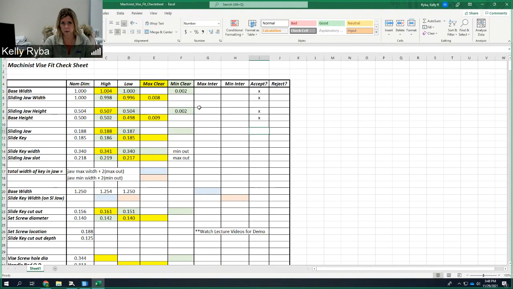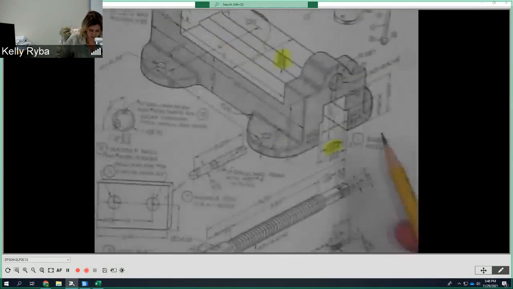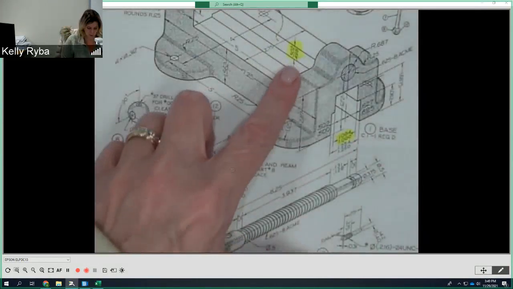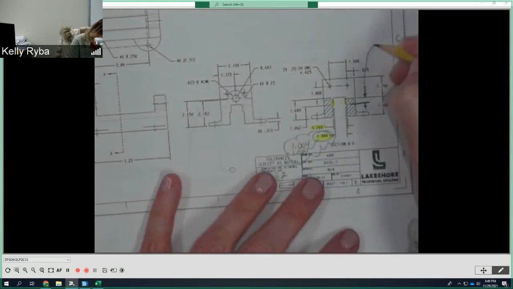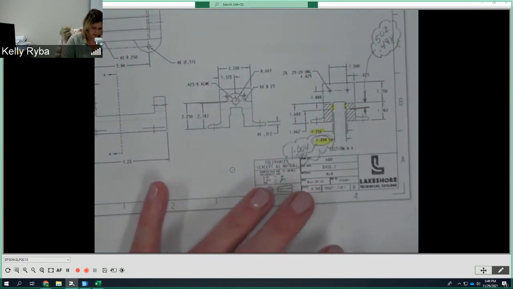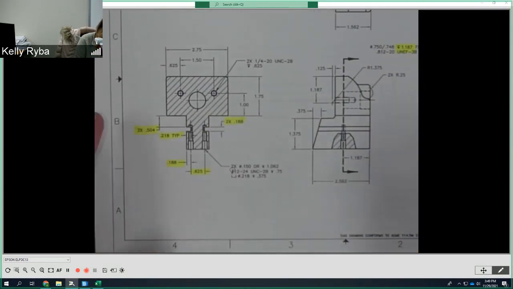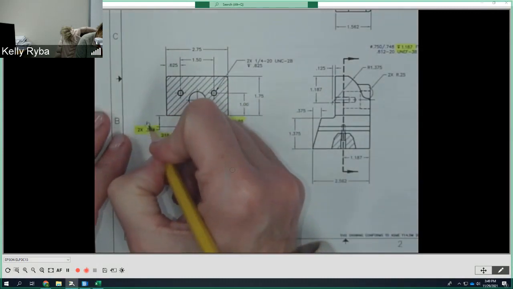Now, if we would have any interference or it would go to 0, then we would probably want to adjust something. But we've got clearance on both cases to its extremes, so we're going to use the numbers as printed. So on the base drawing itself, we're going to use the accepted values of 0.502 to 0.498. And that I'm going to put up over here, 0.502 to 0.498, going to be that dimension. And then on our sliding jaw, this dimension is actually over here, okay? And this is going to be 0.504 to 0.507.